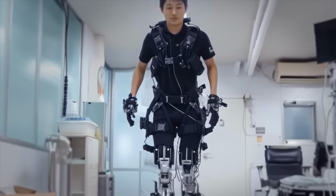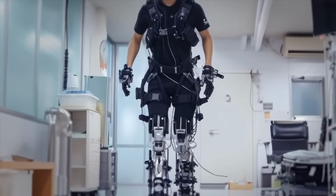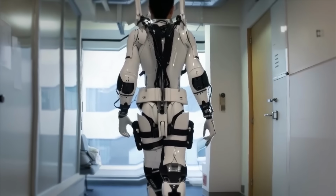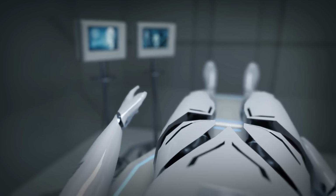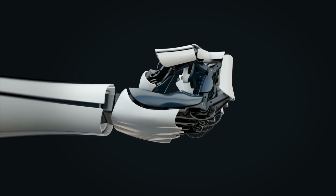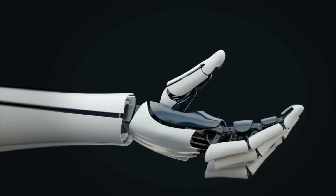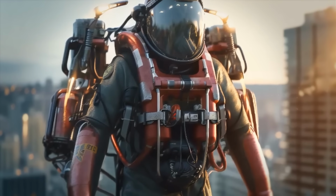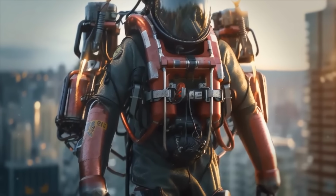People have also got used to wearing exoskeletons made of titanium, which support and enhance the wearer's strength. This technology features cool joints at the places that copy humans' natural movements, giving people more flexibility and letting them move around more easily. Prototypes of personal flying devices start popping up after 100 years.